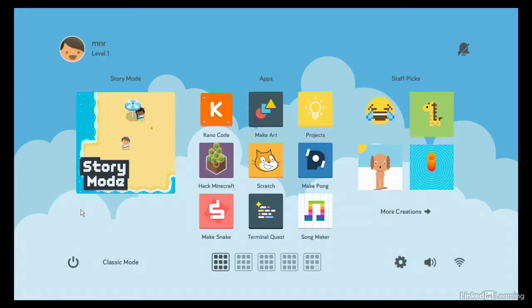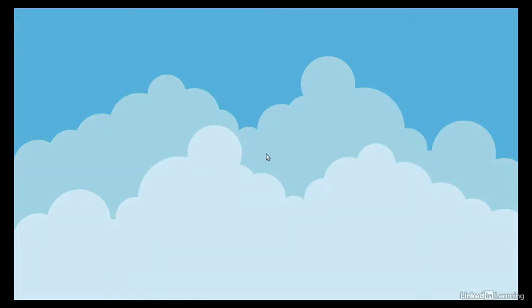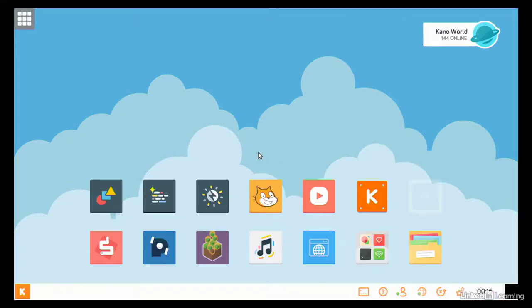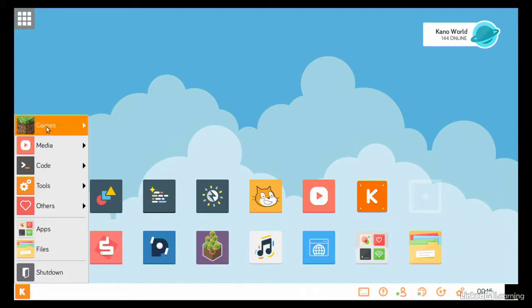After the install process, you'll be looking at that dashboard view. This is one of 3 views. There is also a classic view of Raspbian, still influenced by Kano, but with an app menu in the lower left corner. Return to the dashboard through the grid in the upper left-hand corner.